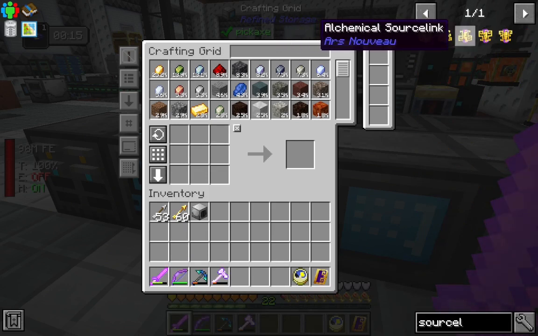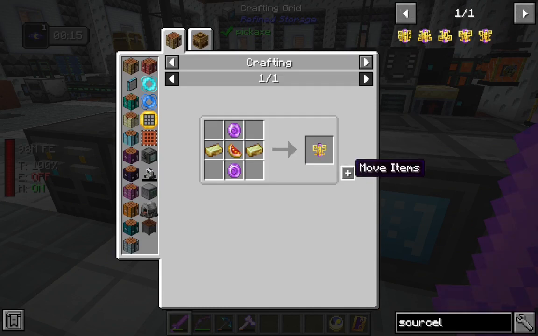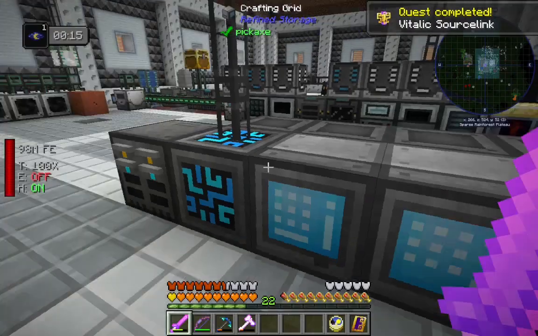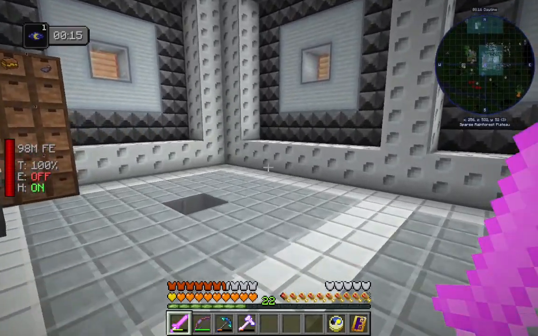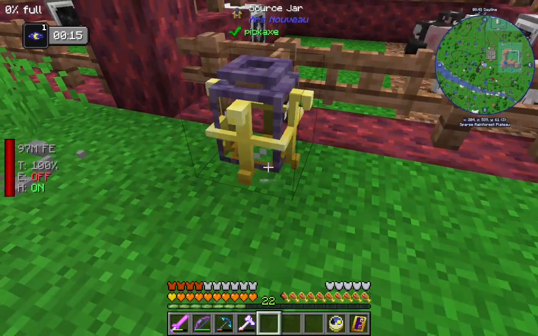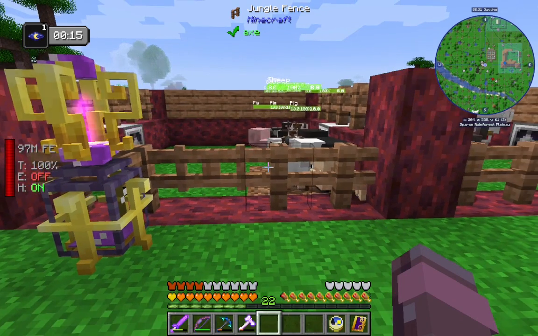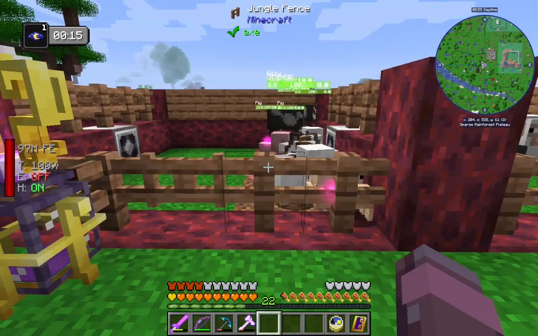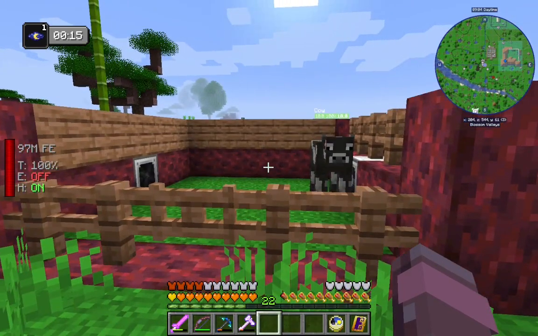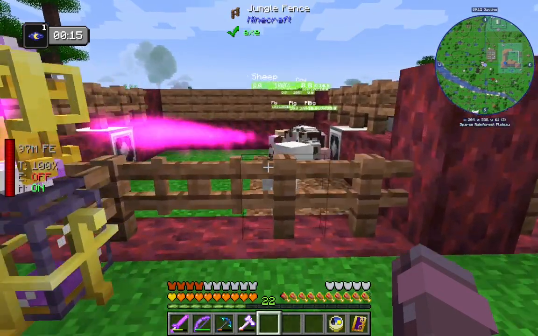Let's see what we have. Agronomic, volcanic, alchemical, vitalic. This is what we want. What this will do is make source, I think, based on baby animals growing up, and it will also speed up the growth of the animals. So let's pop a source jar down. Yeah. See that source go? And we should see them grow up much more quickly. Yeah, there's one that grew to adult. It's gonna get sucked through and chomped. And we'll be generating source the whole time, so pretty cool.